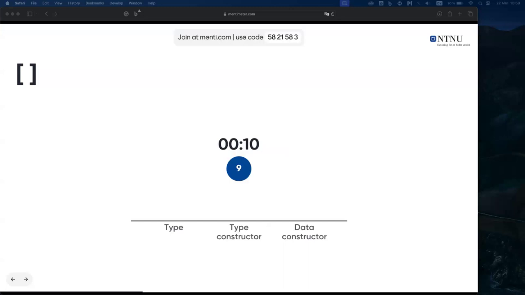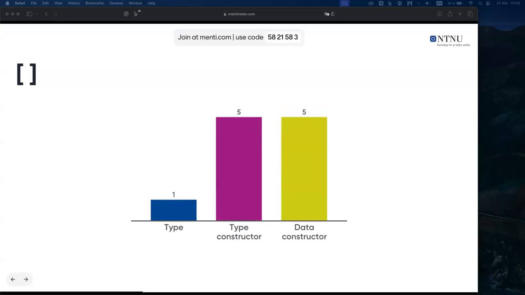So what's the difference? So here we have a concept of a type constructor. And here we have a concept of the data constructor. So a normal constructor in C++ lives in this space. Because when we call the constructor, we construct an instance of a particular type, right? But in this level, if we call a constructor on the type, we create an instance of a particular type. So it's kind of one level up.